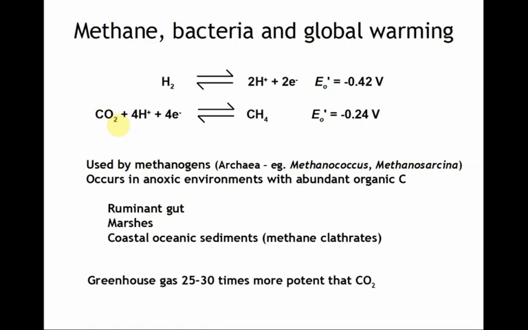The other big worry here is that in these oceanic sediments, the methane that is produced by the methanogens is frozen in complexes with water in what are called methane clathrates. These are currently just frozen under the water. But if the Arctic really begins to heat up, the risk is that all of this stuff is going to be released very, very quickly. And this will give a massive injection of greenhouse gases into the atmosphere over a very short time period. And that's going to be extremely dangerous.